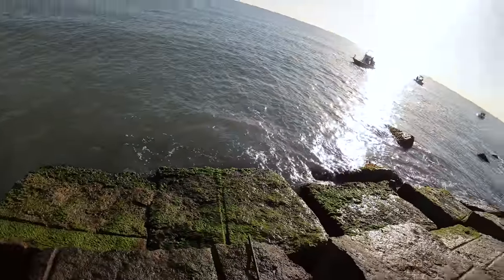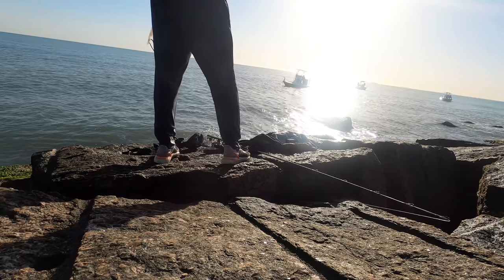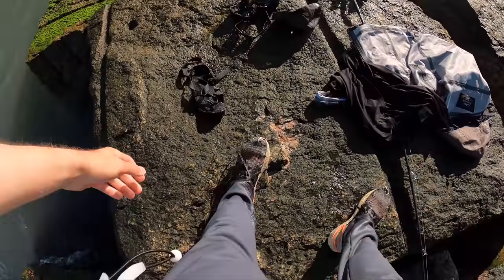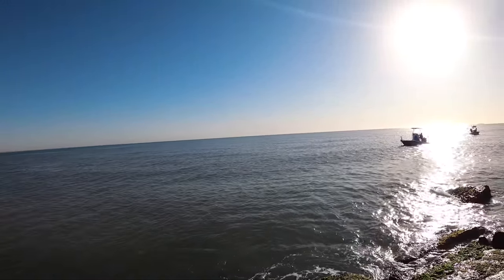This morning I was considering if I should wear shorts or just wear my pants, and I'm wishing I would have worn the shorts under the pants, because these are some fleece pants and they are just waterlogged now. But the good thing is it looks like that fish stayed down.